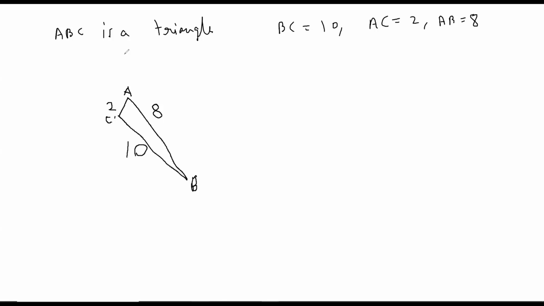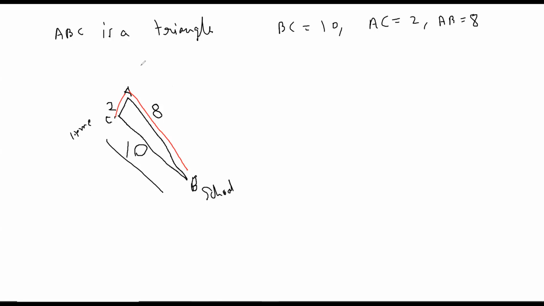So you see, if you think about it, it's not possible. Let's say that point C is your home, and this is a school. These days it's online, but suppose from home to school you want to go, and there is a straight road that takes you 10 kilometers. Now if you decide to not take the straight path, and you first go in some other direction, then you come, don't you think that should take more than 10 kilometers?